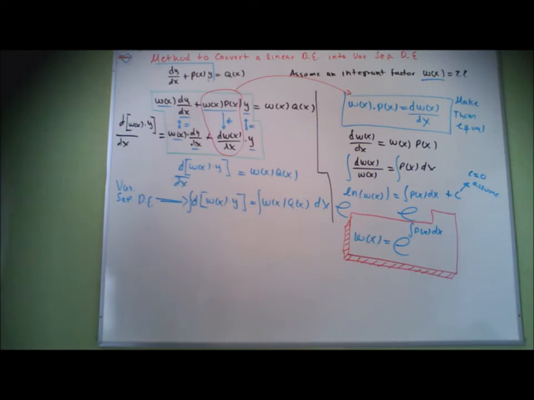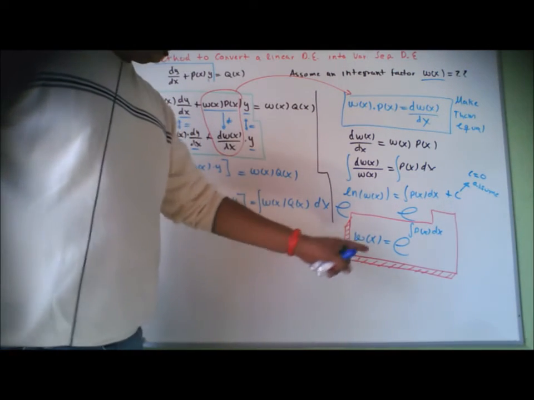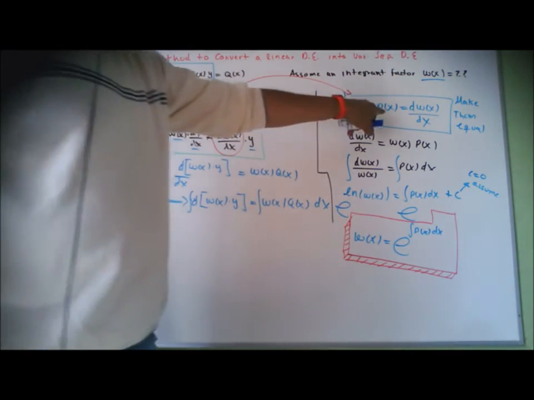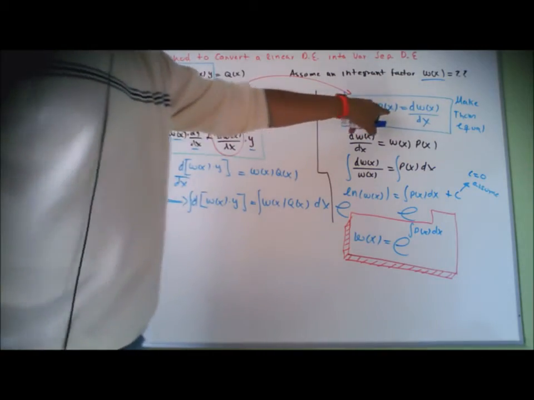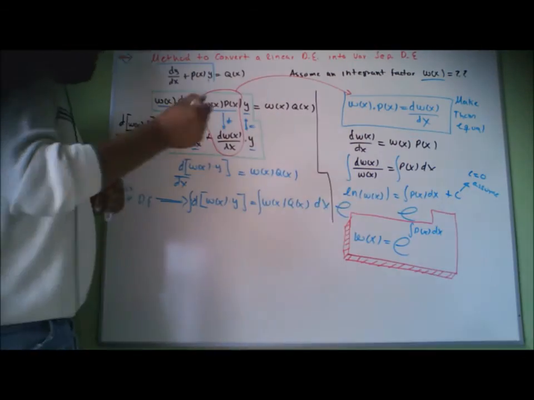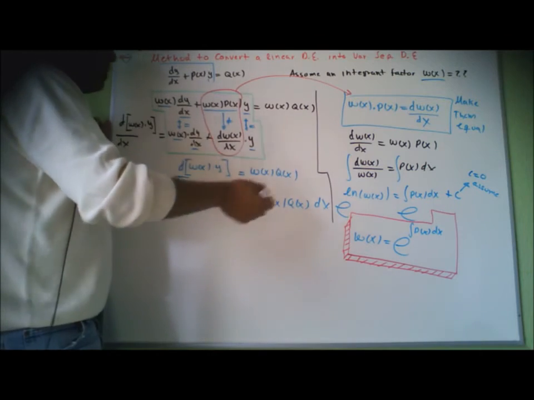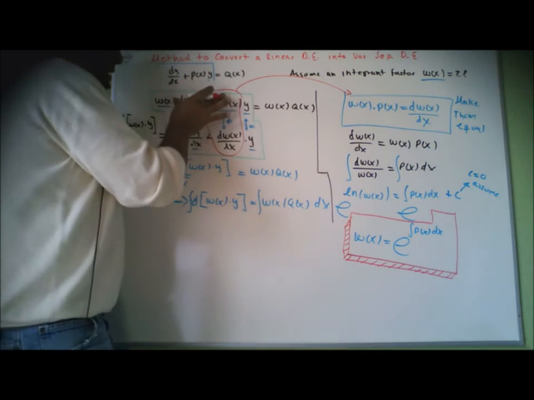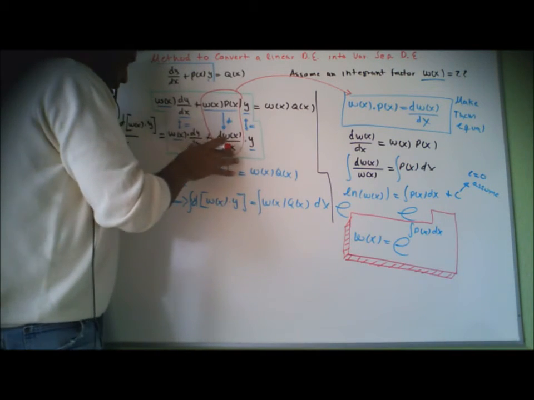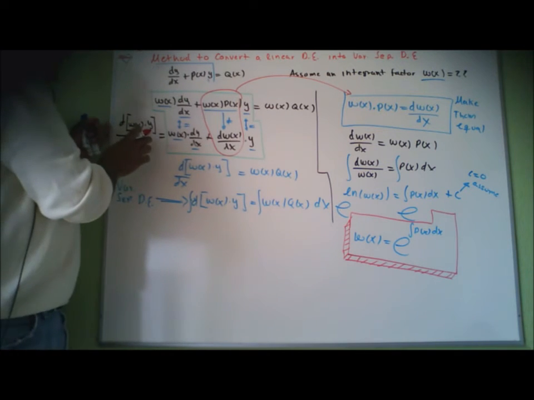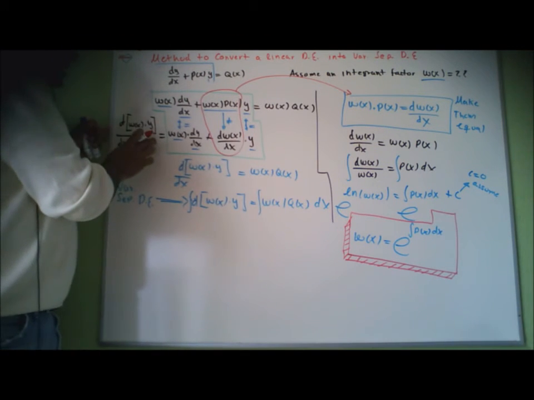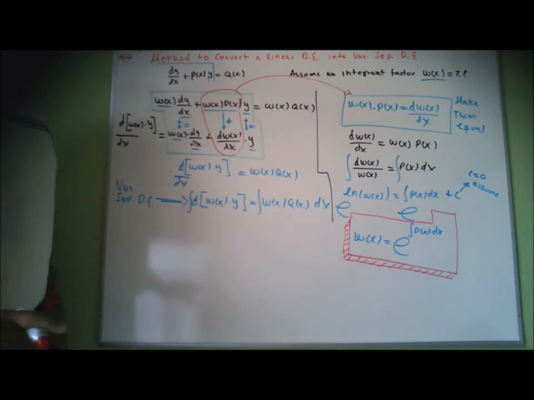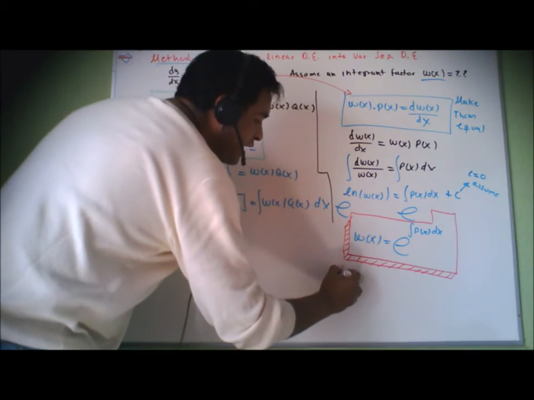Now, the property of this w of x is that if w of x is equal to this, then you are ensuring that this is equal to this. Now, if you ensure that this is equal to this, you are ensuring that this is equal to this, which is the only thing that is left, because the rest is the same. And because now everything is the same, this part is equal to this, then you can go from here to here. And because you can go from here to here, then this is equal to w of x, q of x, and then it is a variable separable differential equation. So this is the formula for the integrating factor.